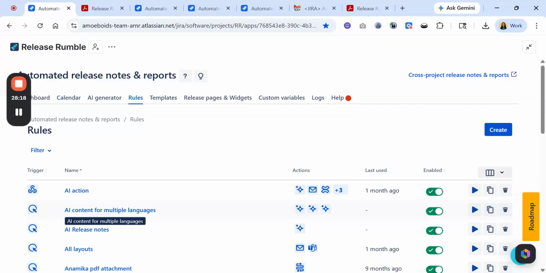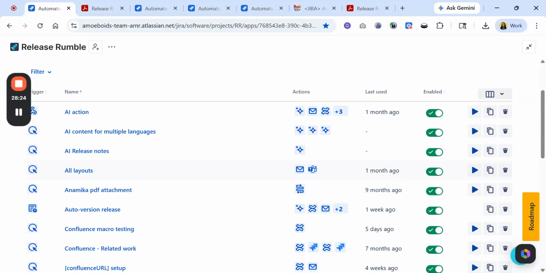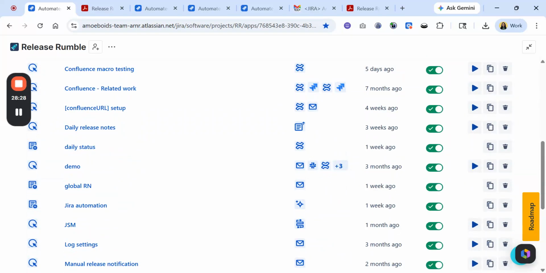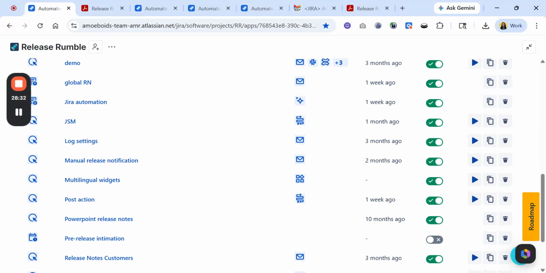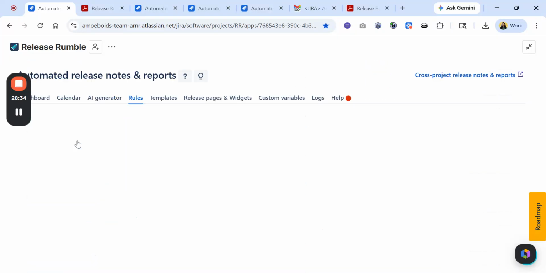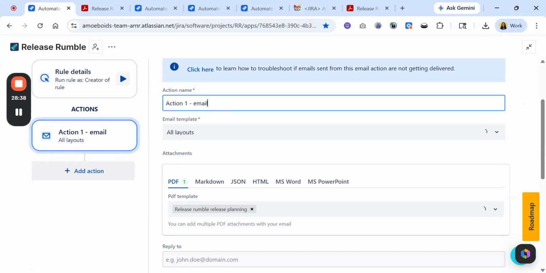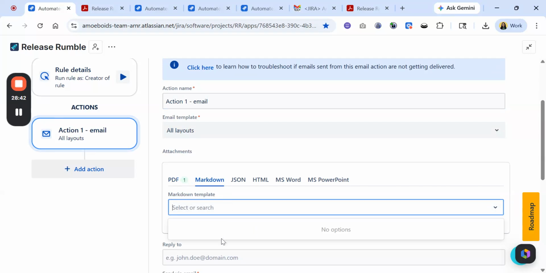So, we have seen a use case where teams send. So, let me get a proper example here, or maybe I'll just open any of the rules here with an email action, right? So in one email you can add different types of attachments here.